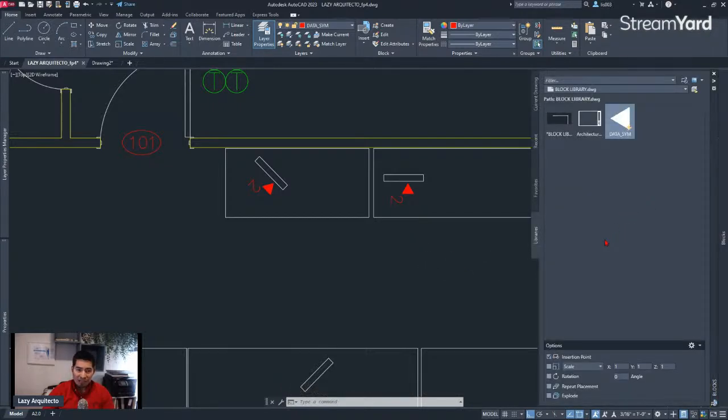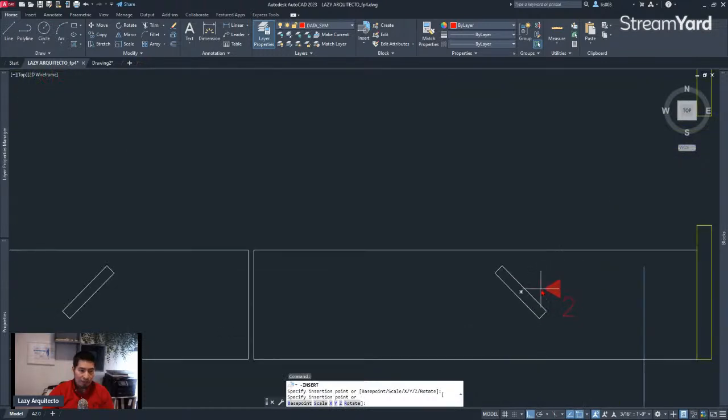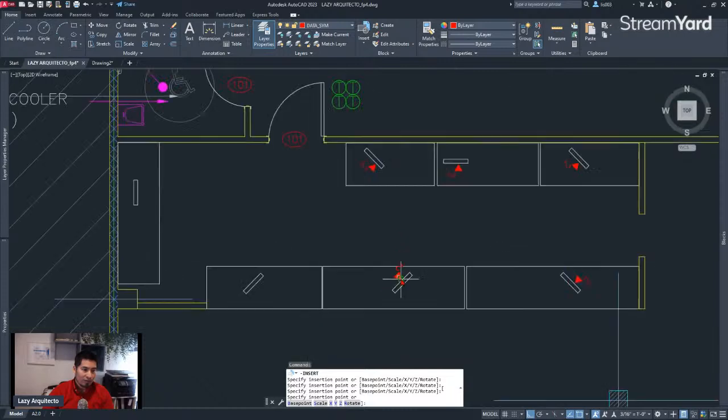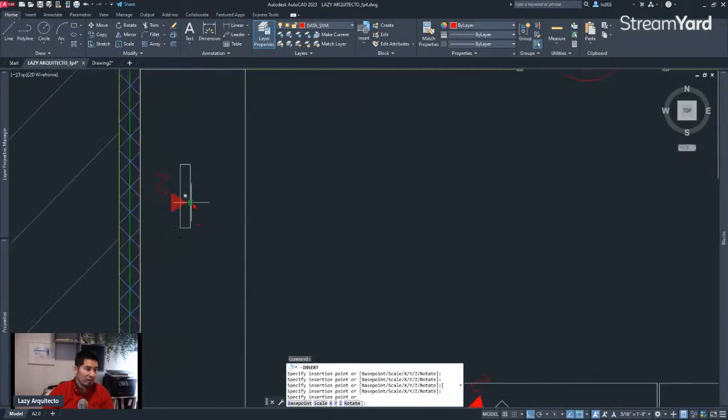And finally, I suggested to my client that there was an option over here to repeat the placement of this block. So simply by checking on it, and again trying to insert the block, he could simply click like so and keep adding some of his data symbols very quickly and very easily, right? Like so.